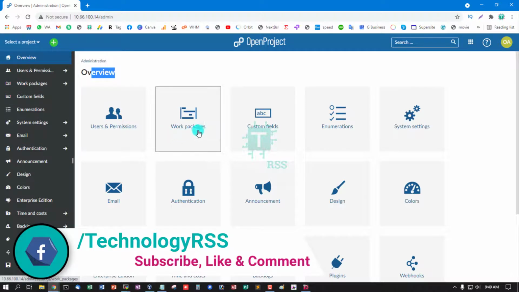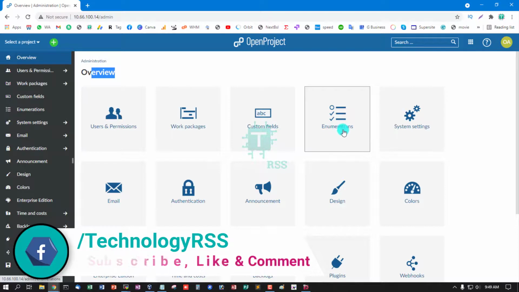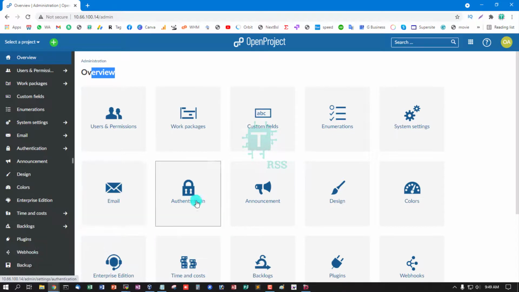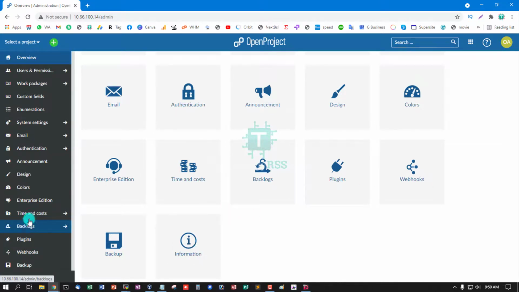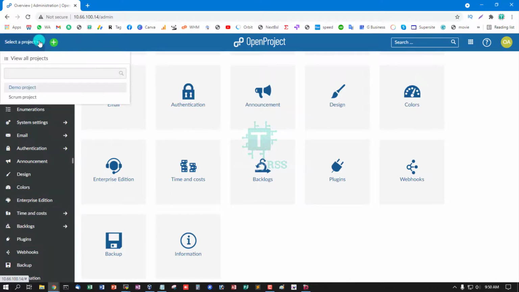User and permissions, work packages, custom fields, enumerations, system settings, email, authentication, announcement, design, colors, enterprise edition, time and costs, backlogs, plugins, webhooks, backup, information. It has many settings on the administration page. This is select project.